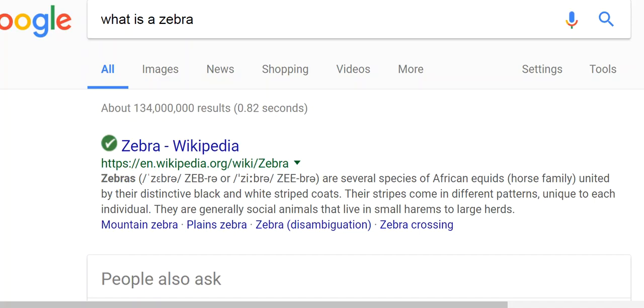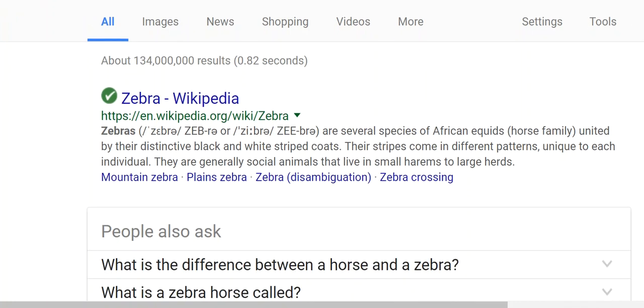Okay, so since I'm wondering about zebras, I go to Google and I type in literally, what is a zebra? This is going to give me a number of websites to study. I can also use library resource information. I can go to the library and I can look up information about what exactly is a zebra. Now, one of the things that we know is that Wikipedia is not a legitimate source. Why? Because anybody can go in and change Wikipedia information. That doesn't mean that it's not a source that we can use as references to find where they found their information. Let's take a look at the Wikipedia page just for the fun of it.